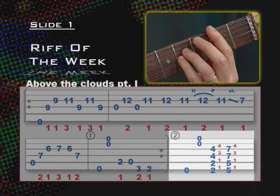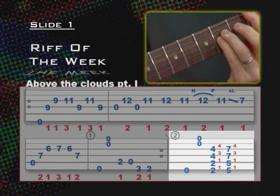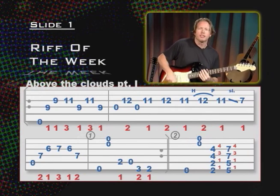And then we're going to do the exact same chord shape moved up to the 5th fret. So it sounds like this. So let's do the whole slide, all 4 sections, actually all 5 sections counting the second ending, and I'll play it slow in context. It sounds just like this.